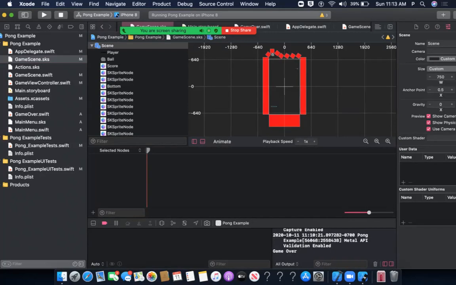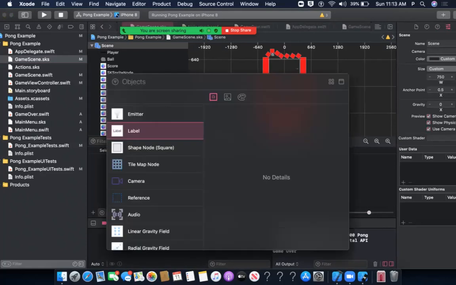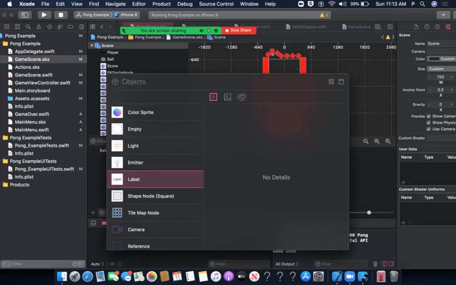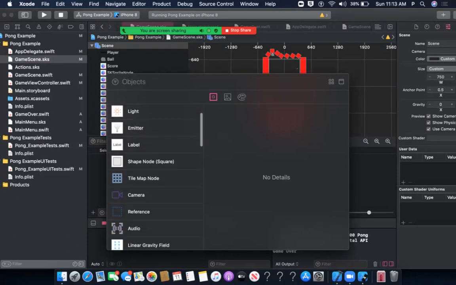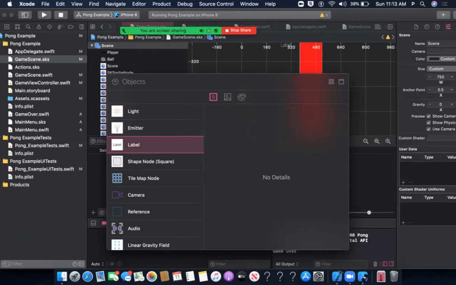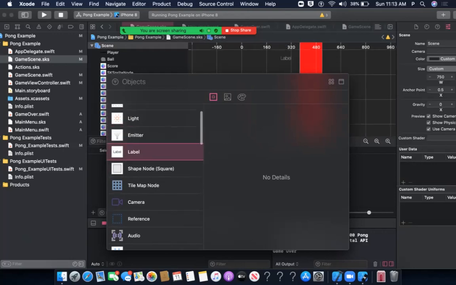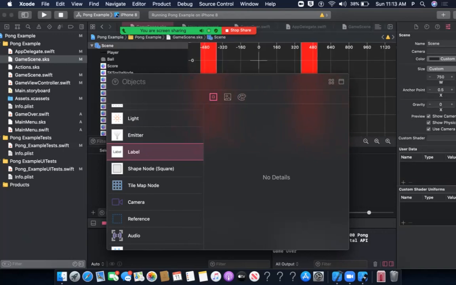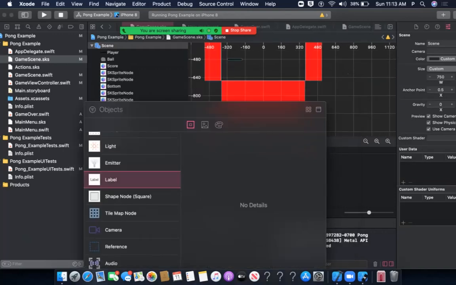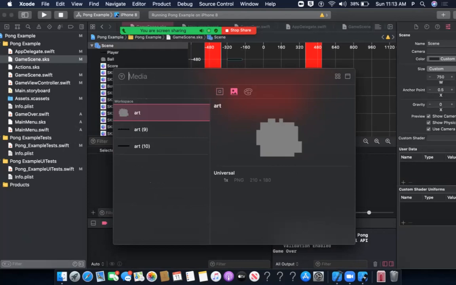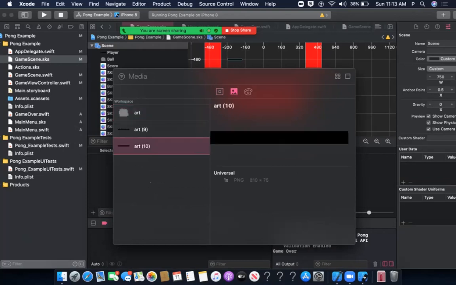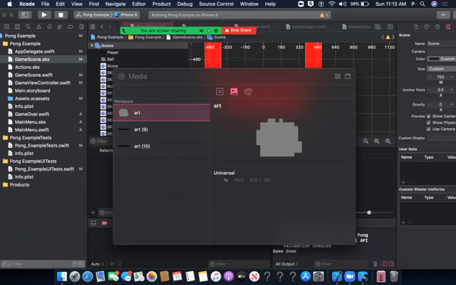So going to our next screen here, we have the actual game scene for the actual game. In order to add stuff here, we'll do it similar to the storyboard, just with the plus in the top right. And there's a lot of different things we can add. Now for most of this, I used color sprites, which are all those red rectangles. And then I used a couple of labels, like for the score over here. And then for the rock up here and the player right there, I actually used art I created. So we have just a black rectangle there and a kind of rock image here.